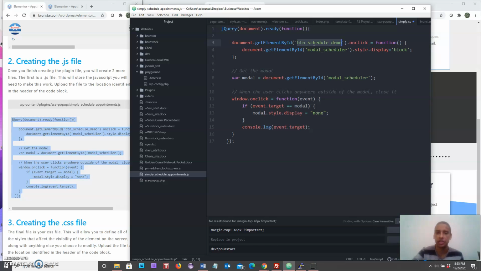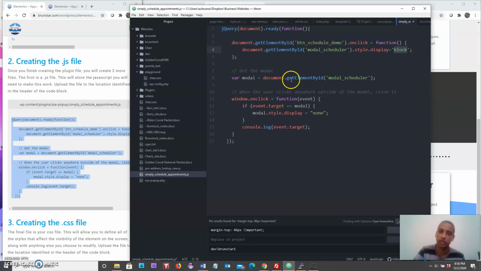So we're going to finish this last part out here, and then we'll pick up on the CSS in the next video. But to finish this out, the first thing it does is it says go ahead and grab the demo button, add an on-click event, and when someone clicks it, take the scheduler and show it. That's all that means.